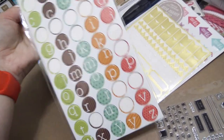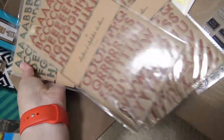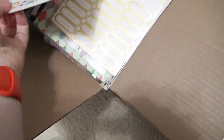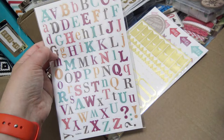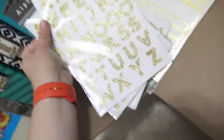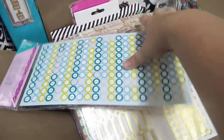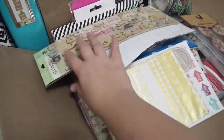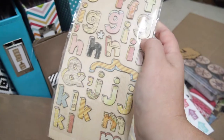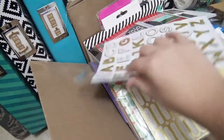I bought these because they were super cool but I have more letter stickers than I could ever possibly use. I've got two red ones and a green one here. I've got these ones which I think I got from the dollar tree — they're really cute but honestly how many letter stickers does one girl need? Not this many, that's for sure. I still have these — I pick up stickers at the dollar spot whenever I find them because I'm like, yay deals, and then I just don't use them, so what am I doing? I've got these with still plenty of letters. These ones are really cool looking but I only used them once and I don't know when I'm going to use them again — there's some white letters on clear background and then some more gold letters that I actually did use.